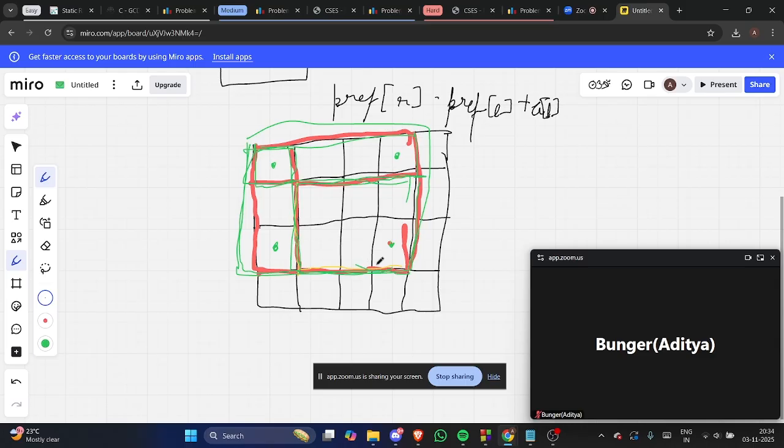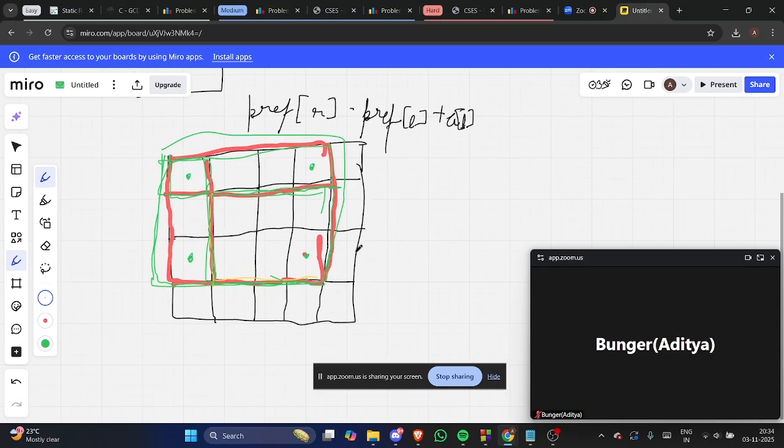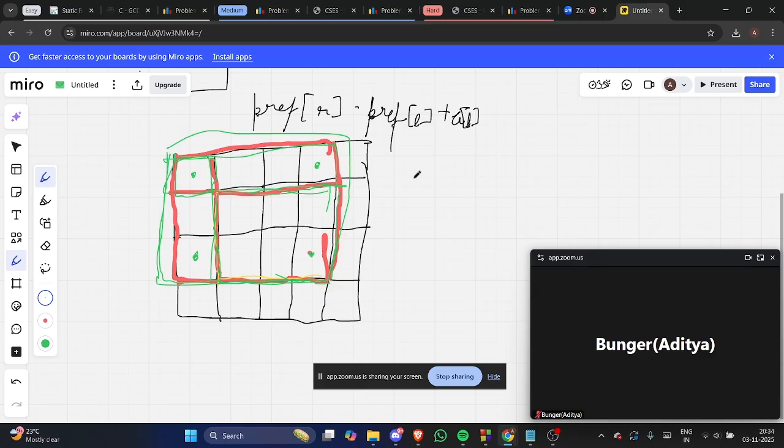I think I'll show you the formula as well. Let's say you're supposed to find the sum from x1, y1 to x2, y2. Let's say this cell is x1 y1 and this is x2 y2.